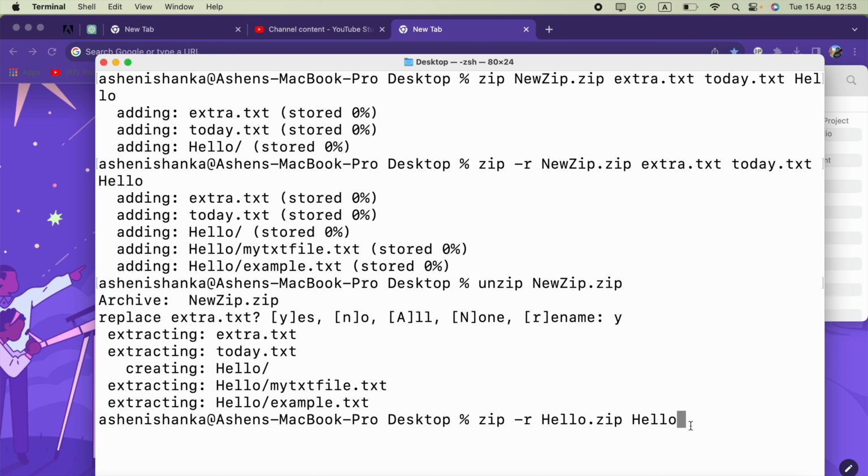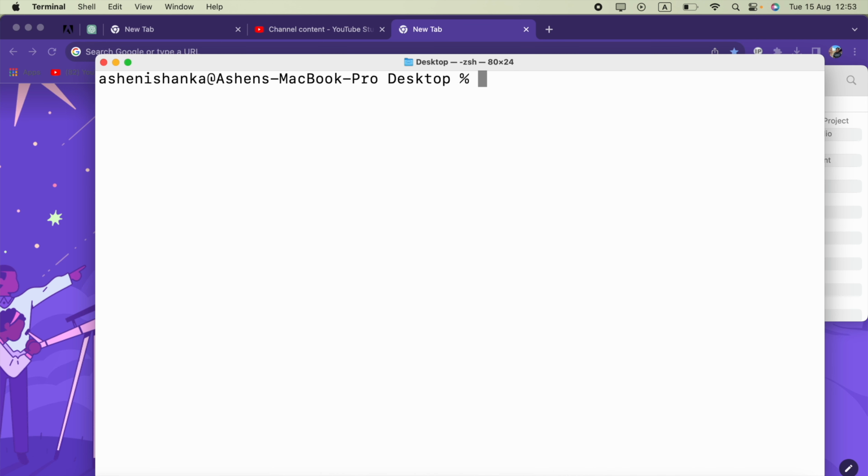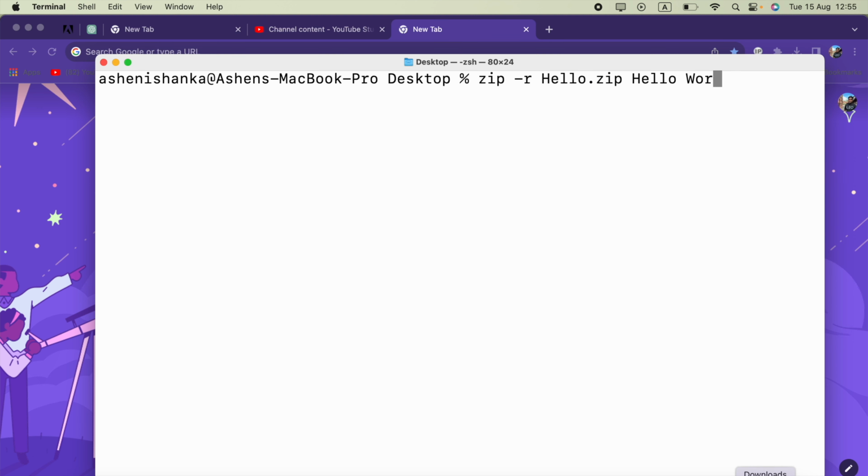Now if we run this one, this is wrong. It will end up with an error: name not matched hello world. So to do that, let me clear this one, we have to say zip -r, the zip file name and the folder name, hello space.